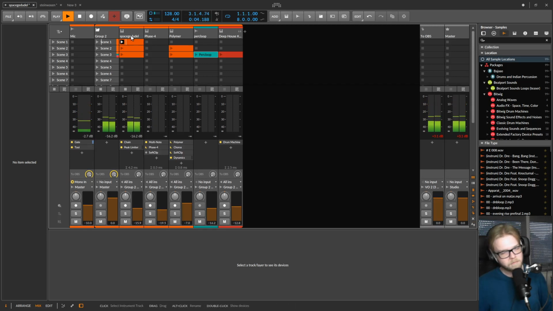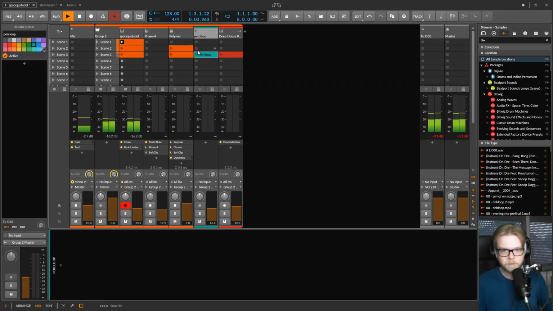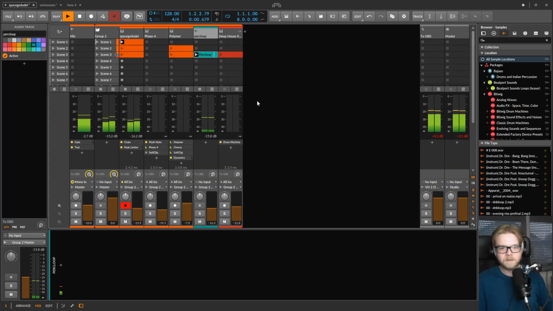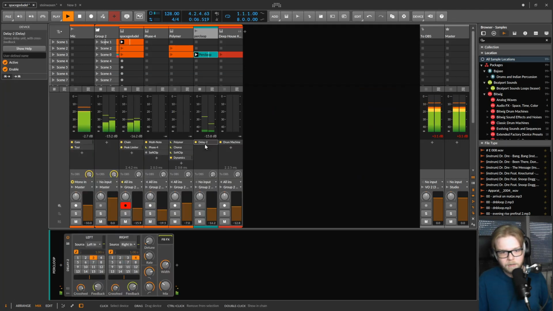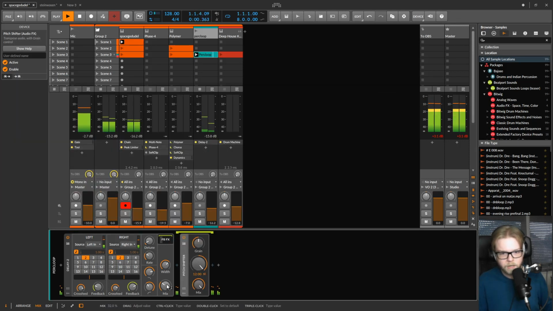So, going from this, let's make some quick adjustments to this little loop that I've got going on here. So, I think the lead synth is fine, but let's take a look at that percussion loop. So I'm thinking, as with most of the time when I'm just jamming in Bitwig, I'm in this screen. Sometimes I use the arranger, but sometimes when I'm drawing down out melodies, I'm just in this screen. And I'm thinking I want to make this loop more interesting, so I'll throw some delay on here, make that a bit shorter, and then grab a pitch shifter, pitch that up a bit.